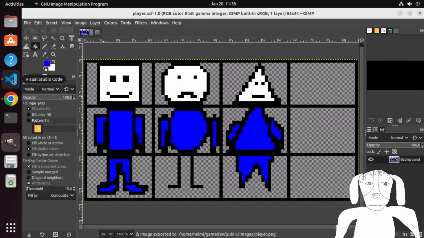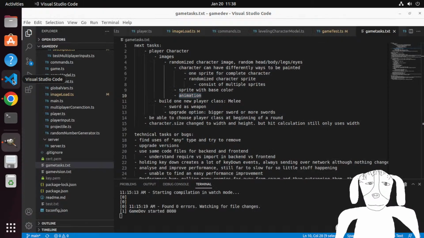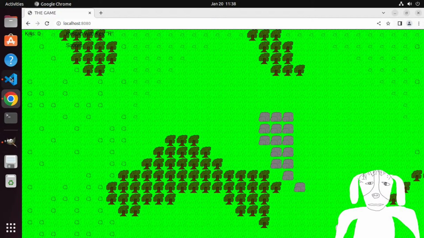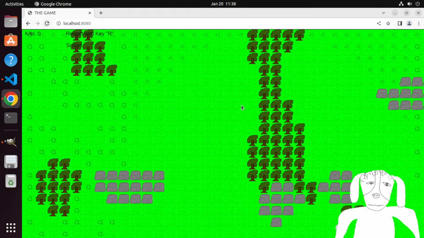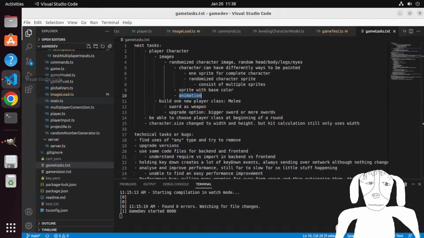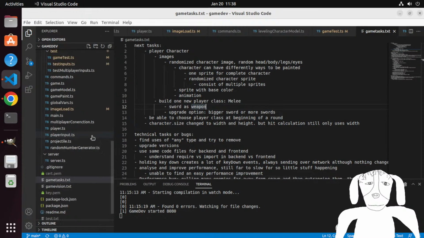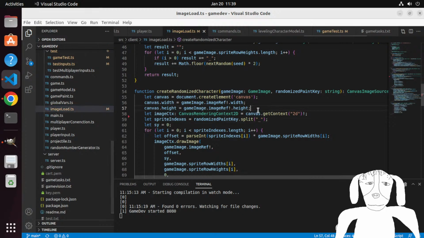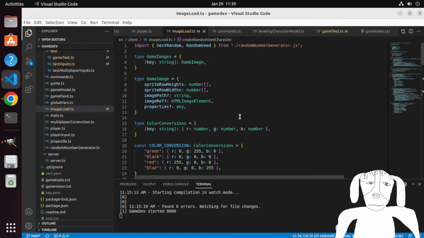Now I need, if I reload, well, now these lines in there, which I need to remove. Is it create randomized character?